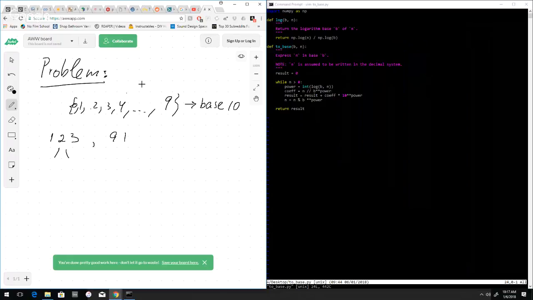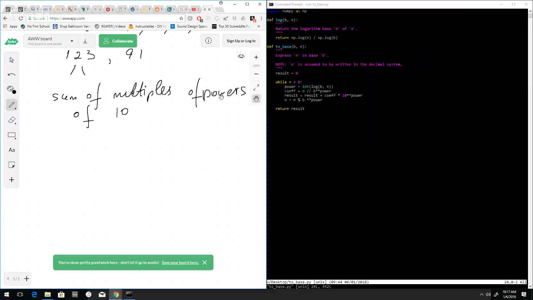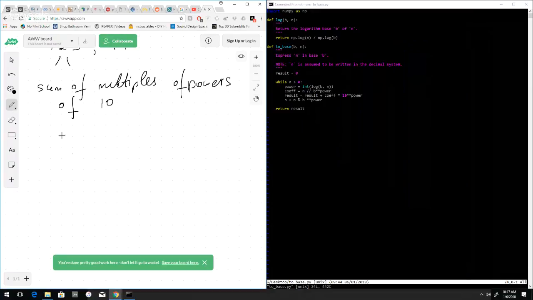If a number is in base 10, also known as the decimal number system, then I can decompose it as a sum, so we can write this as a sum of multiples of powers of the base, which in our case is 10, right? So how does that work exactly? Let me pull this down. How do I rewrite 123 as a sum of multiples of powers of 10?